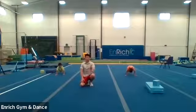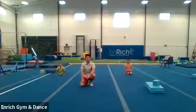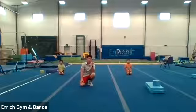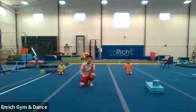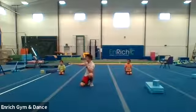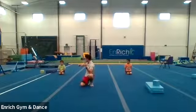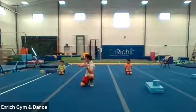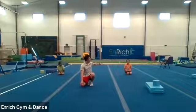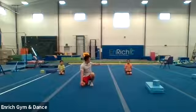Okay. Don't forget those positions, guys, because we're going to be using them for all of our skills today. So there's only three positions in gymnastics. Really. There's an arch. There's a hollow. And the third one, what do you think that is? Miles. Come on, look at that. Backdrop. Nope. That's a skill. Backdrop is a skill.